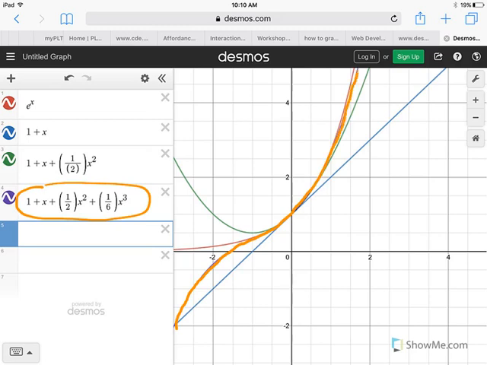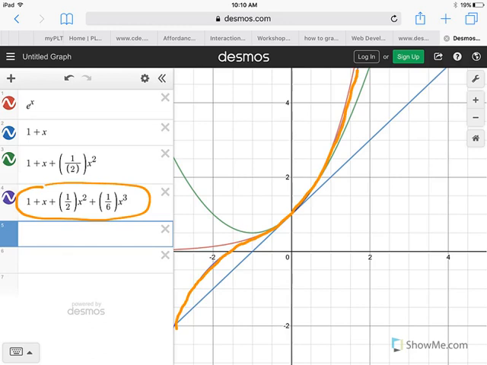And you can see that of the ones that we've done, this is the one that best approximates the graph of f of x is equal to e to the x centered at 0. And by now you probably think the higher the degree, the better the approximation, and that's a correct observation. And this is what we're studying starting today, going forward. We're studying how to approximate functions with polynomial functions of degree n. And these are called nth degree Taylor and Maclaurin polynomials.